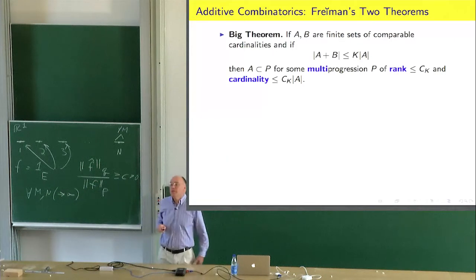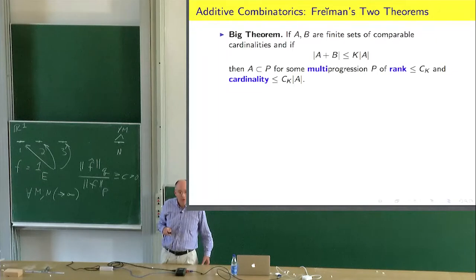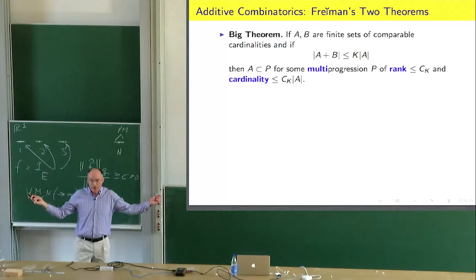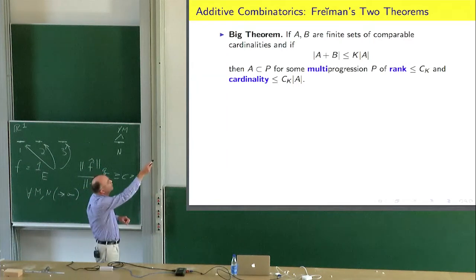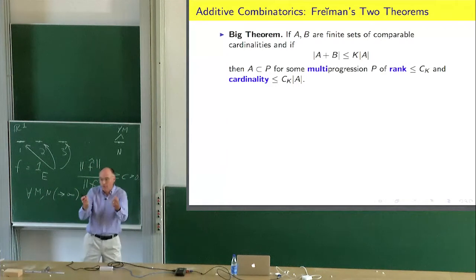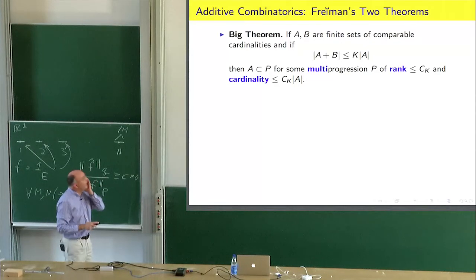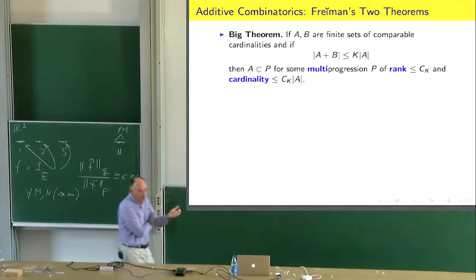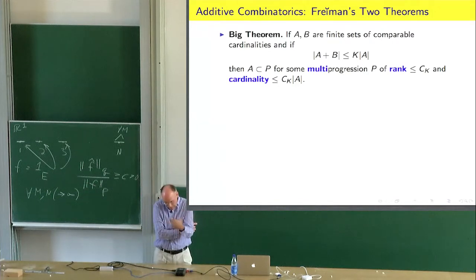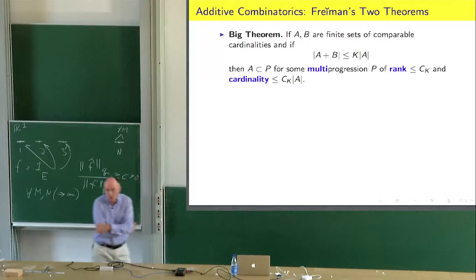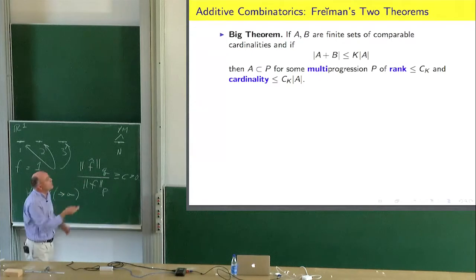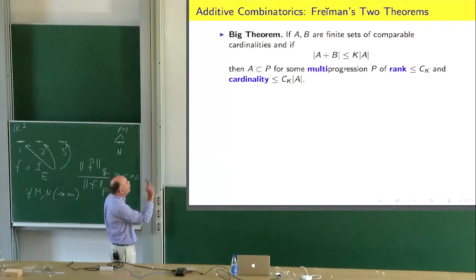Okay. This is actually the main tool that I'm going to be using. And I'm going to need it in the regime where k is arbitrarily large. You would think that I would need it only in the regime where k is like 2 plus a little bit, but in fact we need it for large values of k. For large values of k, the right dependence on k is not known. They're quantitative bounds, but they're perhaps not optimal, but those issues won't come in. I just need some sort of version, and the way that things depend on k is unimportant to me. Only the fact that they depend only on k will matter.